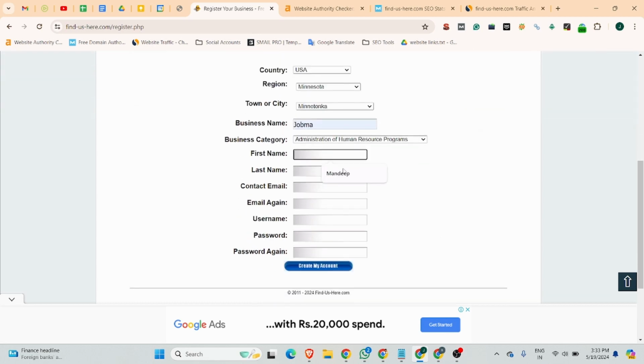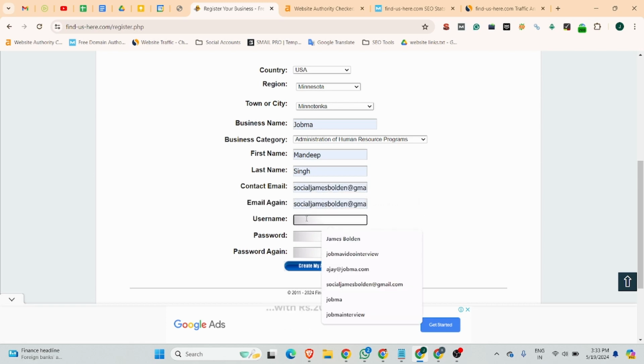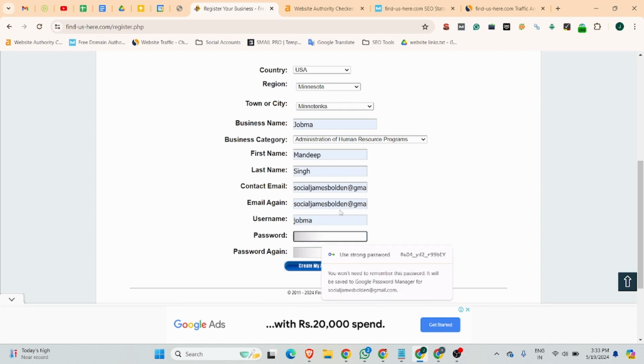Okay. Then you can add your first name and last name. Then you can add your contact email, then choose your username, and then fill in your password.